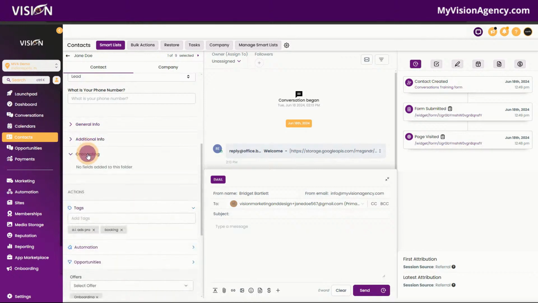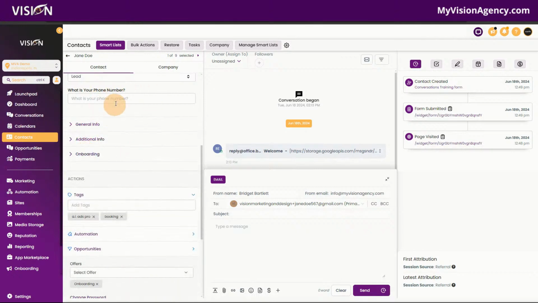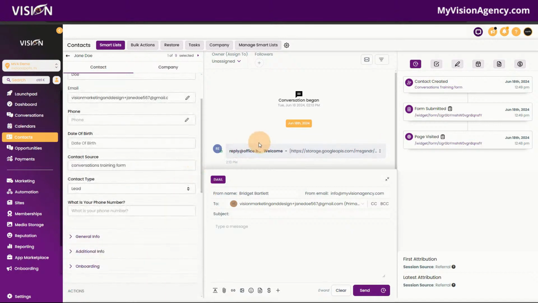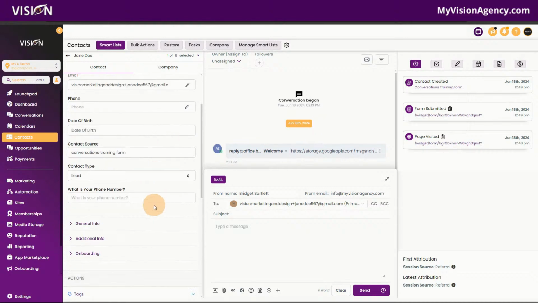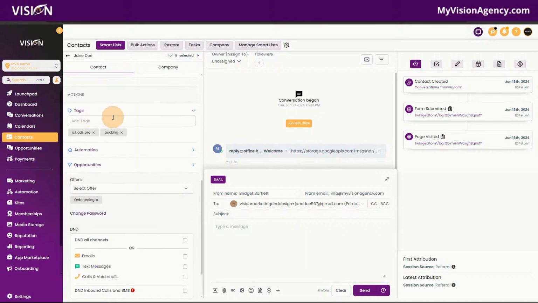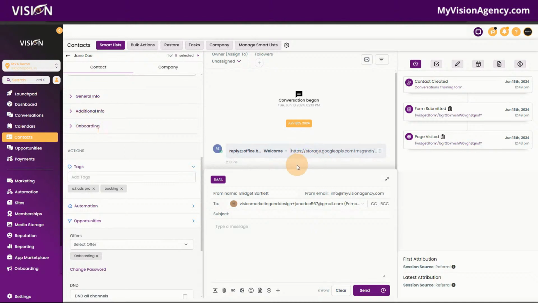So when you're creating custom fields and folders, you're actually building out and customizing your CRM. Now, why is this important? Because if Jane Doe contacts me and she's like, "Hey, I submitted the onboarding form and it has my logo," I can just easily go here and I can see the logo. Or let's say that Jane Doe never filled out the form and she's like, "Hey, I can't figure out what to do next." Then you can easily see, okay, she has not submitted the onboarding.